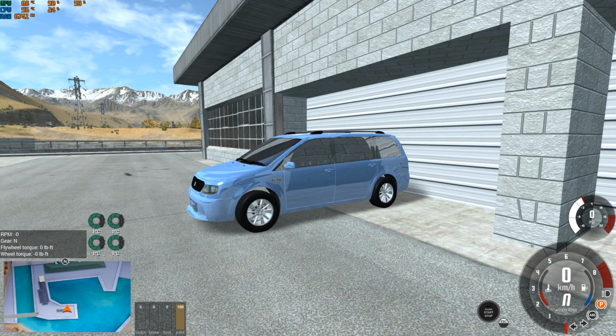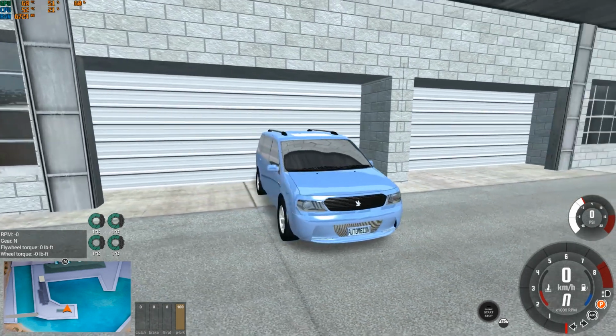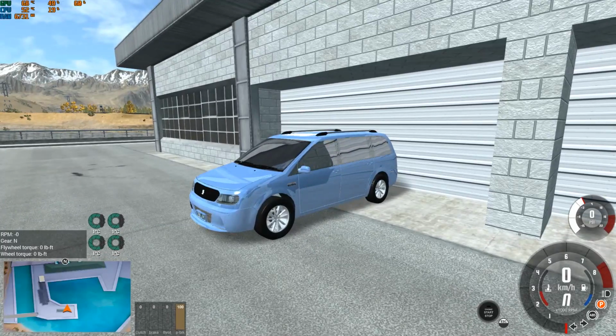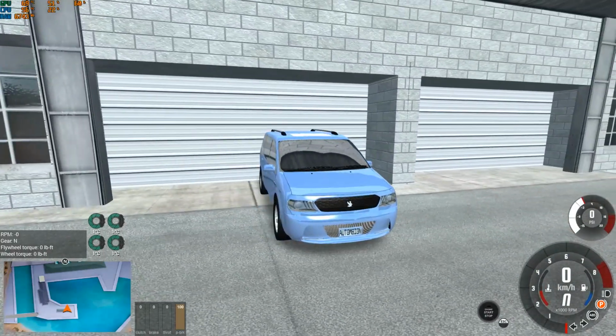Hello everyone and welcome back into this really special video, because this is my first ever prize build. What do I mean by that? This car, this special vehicle, will be presented as a prize for the winner of the latest challenge on this channel, which is the 1982 GTI challenge. So the winner of that challenge will receive this special vehicle as a prize.